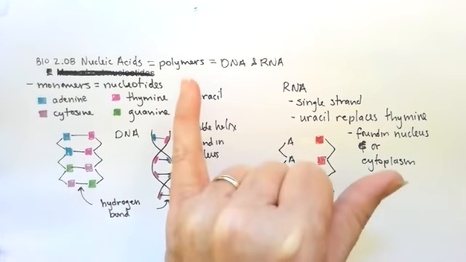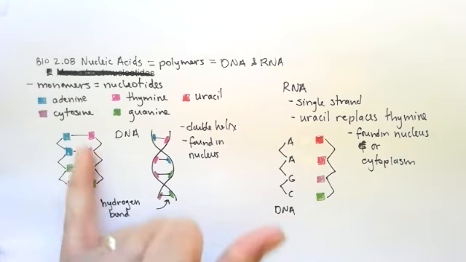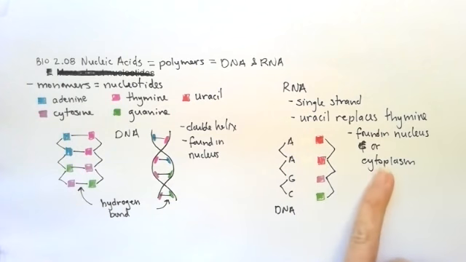Oh, look at that. I got a little biology class that's appropriate. I've got a fruit fly on my paper. And they're connected with a hydrogen bond across the 2 chains. RNA is going to be single strand. Uracil replaces thymine. It can be found in the nucleus or the cytoplasm. And so it's going to look a little bit more like this. This would be an example of RNA making a copy that we're going to talk about later.